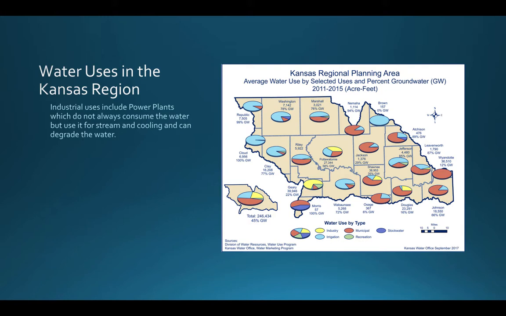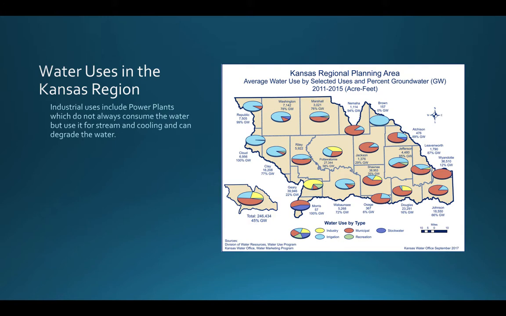But when we move over to Douglas County, we see that we have municipal and we have industrial, and that industrial usage, again, is pulled out by the power plant. Whenever you go north a little bit to Leavenworth County, we have mostly municipal, a little bit pulled out for industrial use. And again, we have a small agricultural section that pulls out for irrigation.